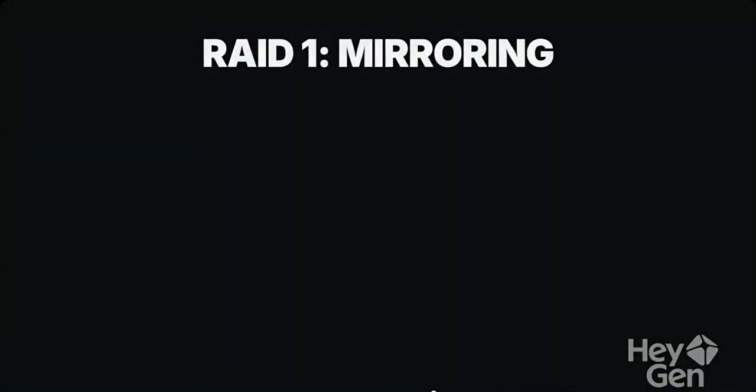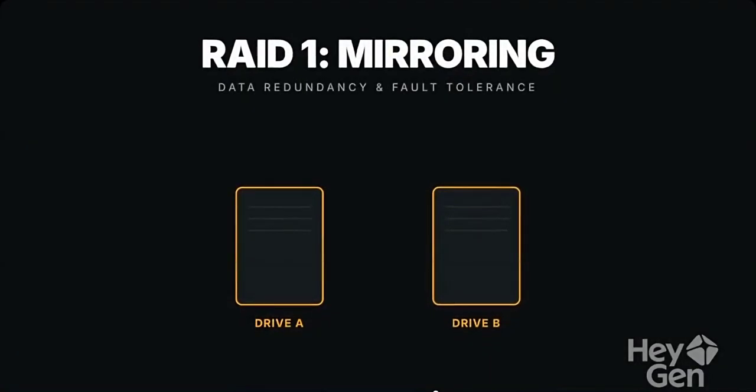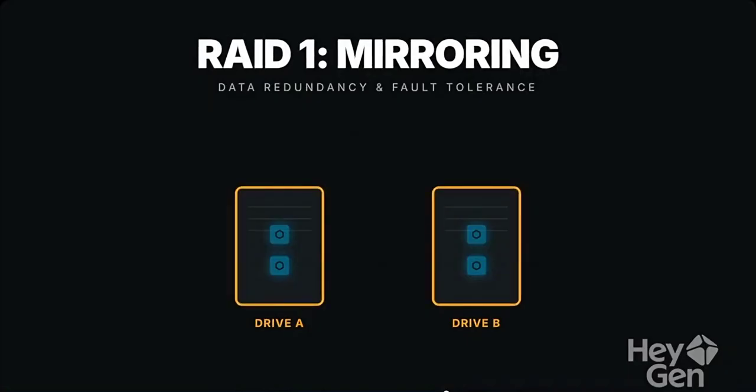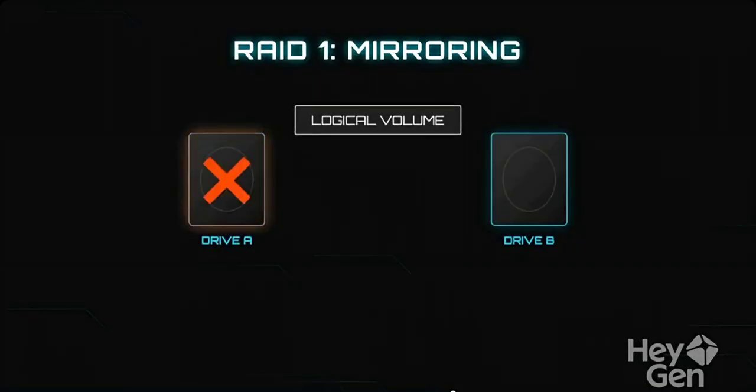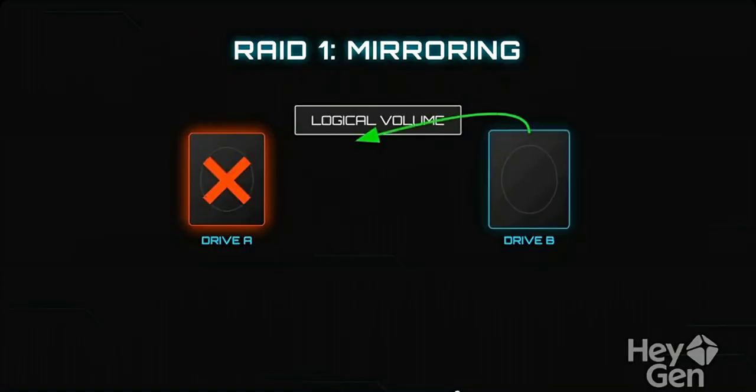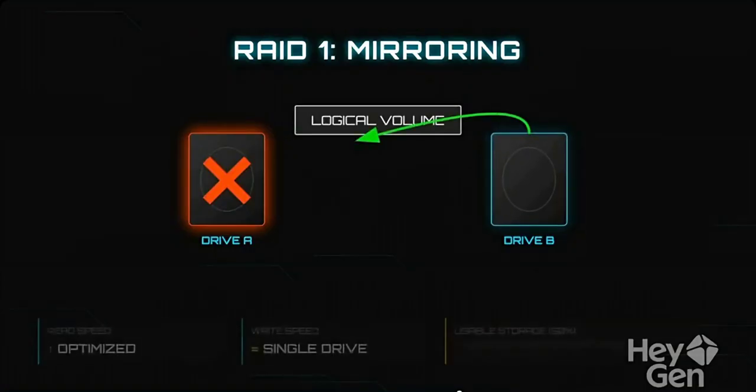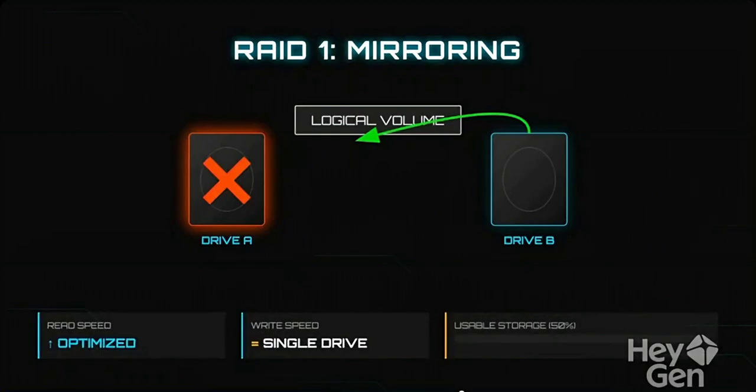If safety is your priority, RAID 1 is the foundational answer, known as mirroring. RAID 1 takes every incoming block of data and writes an identical clone to a secondary drive in real time. It offers bulletproof fault tolerance for 2 drive setups. If a drive suffers a mechanical failure, the secondary drive takes over instantly. Read speeds are highly optimized, as data can be pulled from both disks, but write speeds match a single drive, and you pay a 50% capacity tax for redundancy.